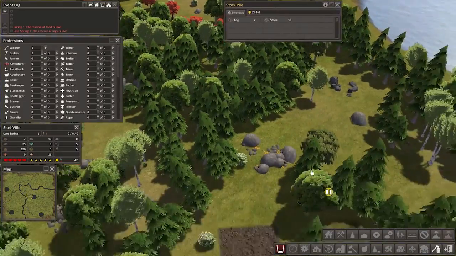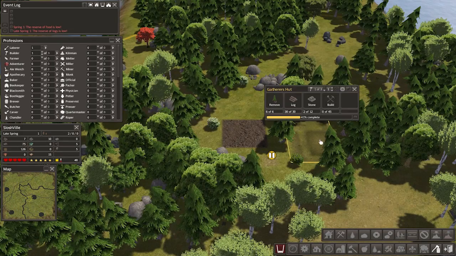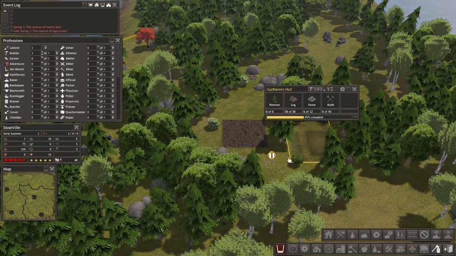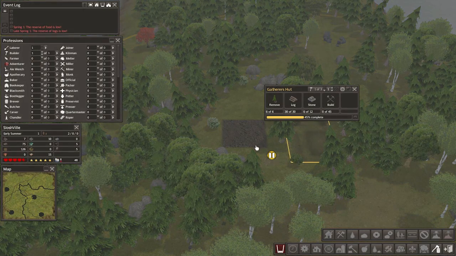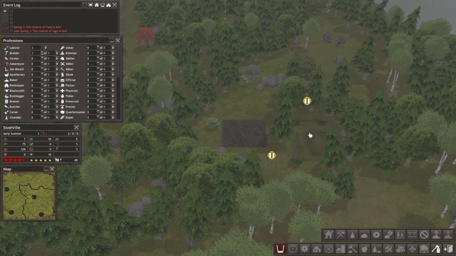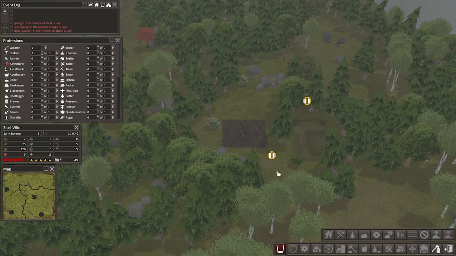I think they are. So the good thing is they've got somewhere to live, they do have enough food, and once we get the gatherer's hut up and running, we'll be in a much better position. Plus, once we get the firewood, the chopper going here, it doesn't cost very much at all. It's 12 logs and 4 stone. It's really easy to do.